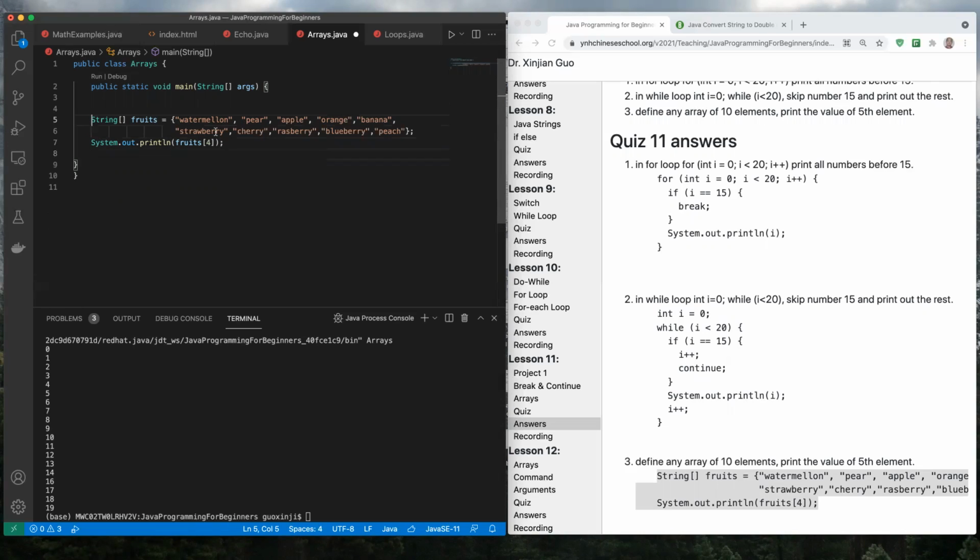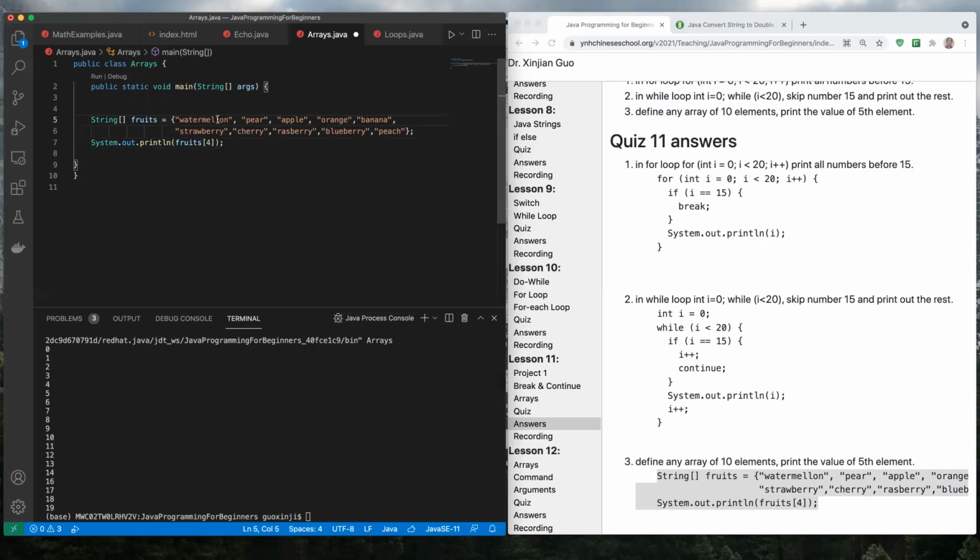You can use integer or whatever. I say, okay, I have an array of fruits. My favorite fruits: watermelon, pear, apple, orange, banana, strawberry, cherry, raspberry. Did I spell that correctly? I think so. Blueberry, peach.